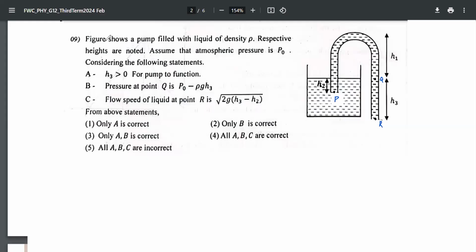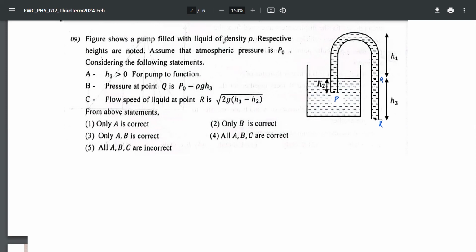All right, question number 9. Figure shows a pump. Okay, there was a problem in the question. In the question they are saying points P, Q, R, but they have given A, B, C. So I think students should have the common sense of figuring out that A is P, B is Q, and C is R. In the Tamil medium paper, it was given as A, B, C in the answer as well, but I think we have to assume that Q is B, the middle point, R is C, the corner point, and the initial point is P. We'll take it that way and continue.